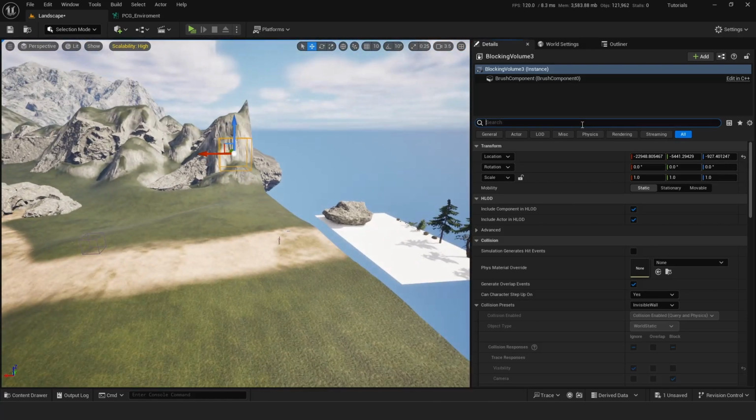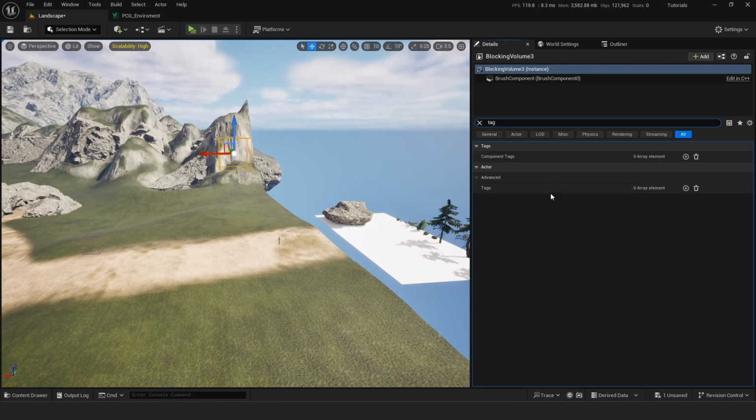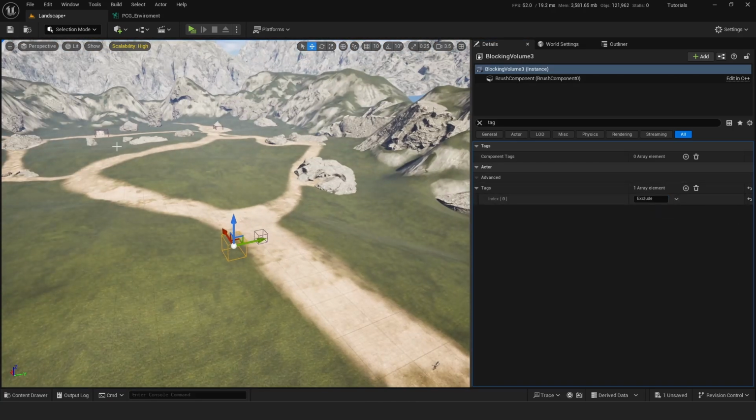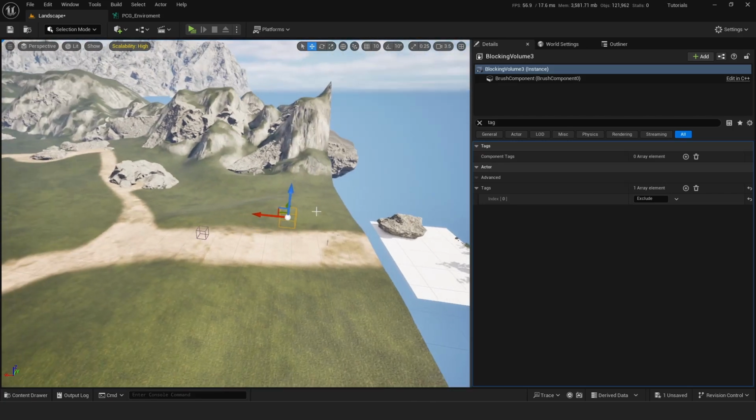So in the details panels we can type tag, and below the actor we can add a new element, and I'm gonna call it exclude. Make sure you always use this name and that every volume has this tag, the exact same spelling and everything, and place them on your map wherever you want.